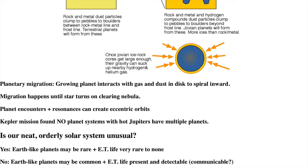Over a decade before the discovery of the first exoplanets, astronomers predicted as part of the condensation model that large gas rock clumps would form far from a young star and spiral inward toward the star because of friction with the gas remaining in the disk around the forming star. The gas rock clumps can also interact with each other, sending one into a small orbit while the other is ejected out of the system. Such interactions may also explain the elliptical orbits we see.